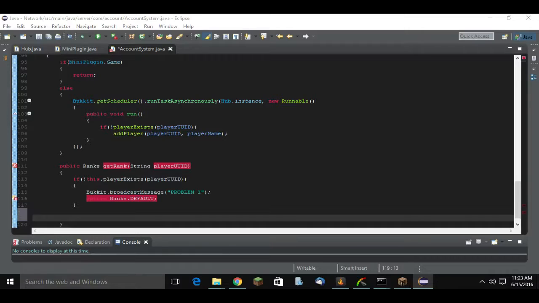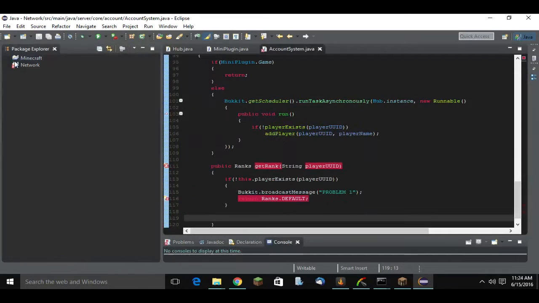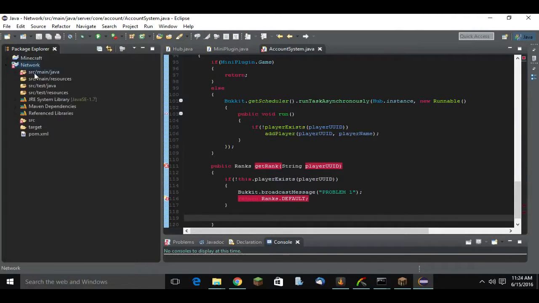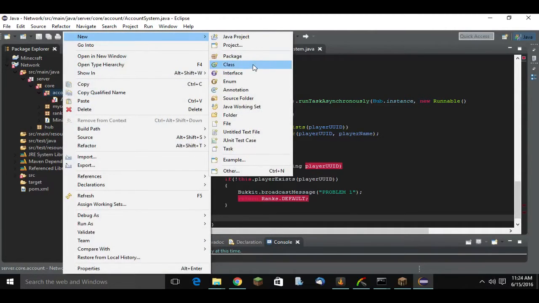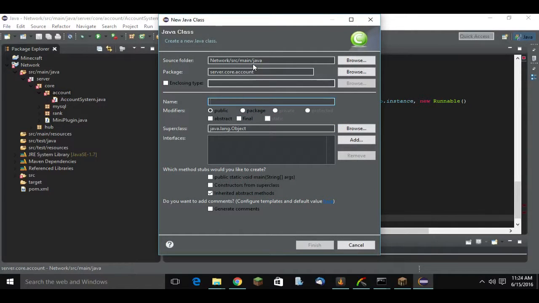Alright, so let's go into mini plugin, or not mini plugin. We need to write some of the player data. So let's go into network, go to server, core, account. In account, we want to make a new class, and we're going to call it PlayerDataManager.